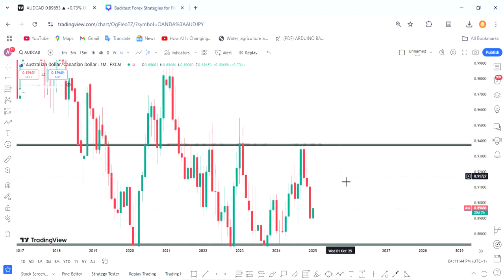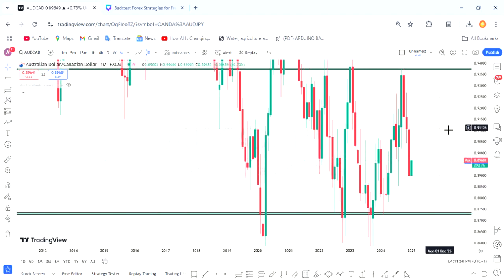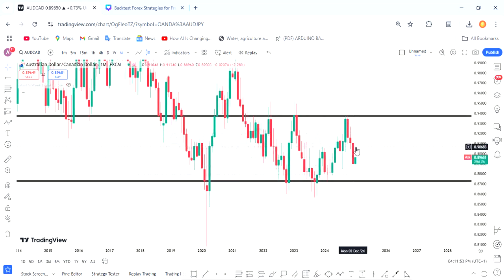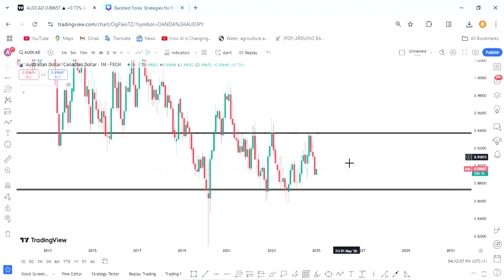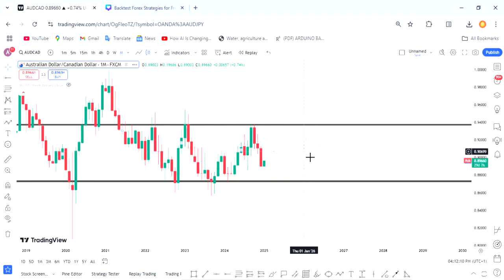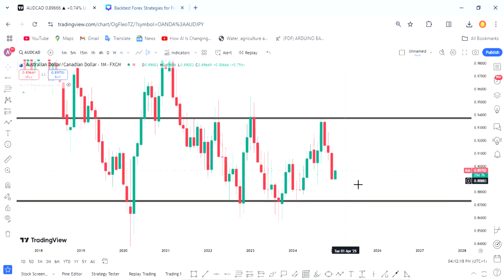So now on the monthly, what you do once you open your chart, right, is to look at the current market price, guys, not what happened way back. In as much as what happened in the past is important to the market, I don't want to go all the way back to 2020. Some persons will go all the way back here. For some persons it's good, but I want to look at what the market is doing now. And where is the market? The market is here. This is where the market is.